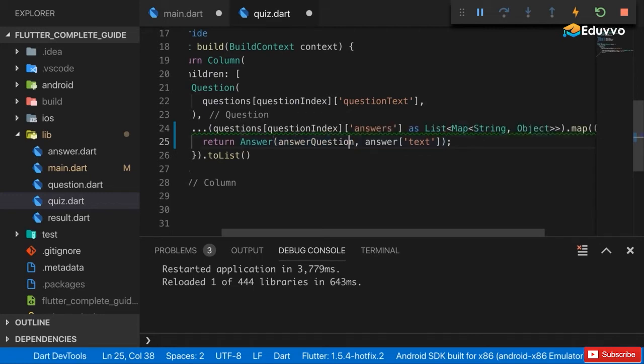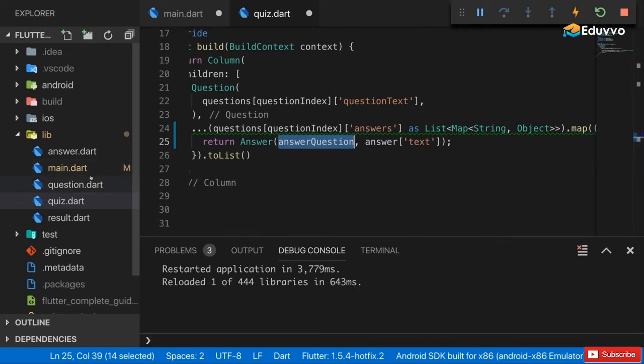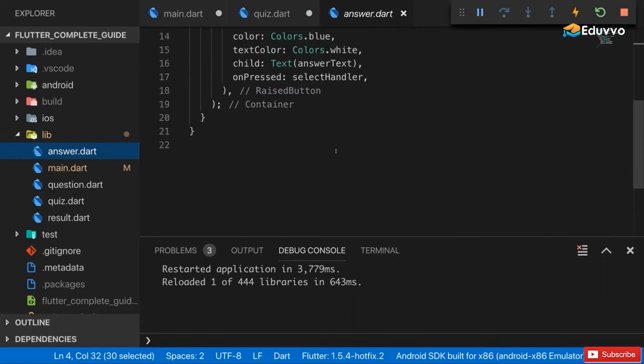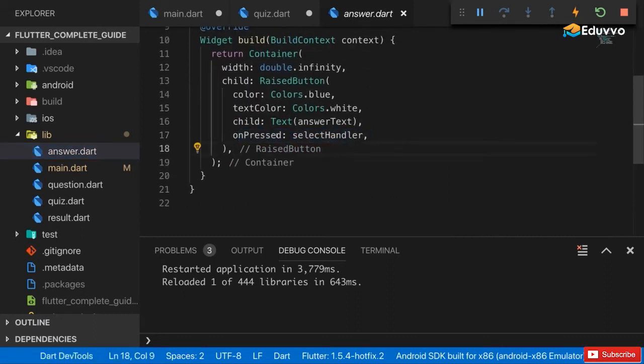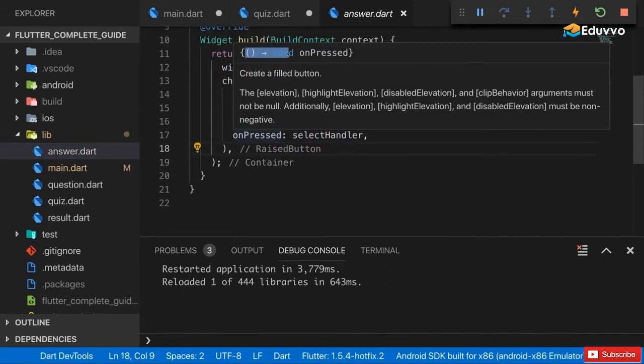we actually call answer question with the chosen score. At the moment we only point a reference, a pointer, at that function, and we're not doing that, because with just a pointer, we're not saying anything about the arguments this function takes when it is called. By default, Flutter will call it without any arguments, because we must not forget that our function here is bound to onPressed, and onPressed takes a function without arguments.